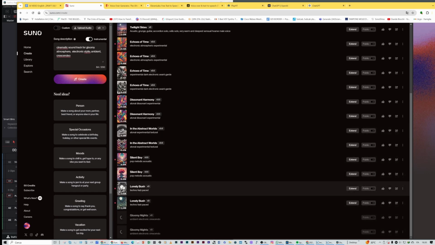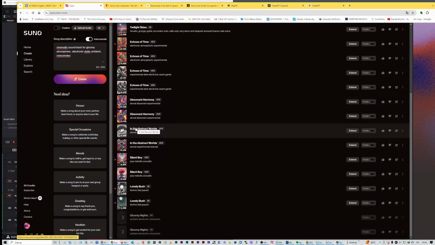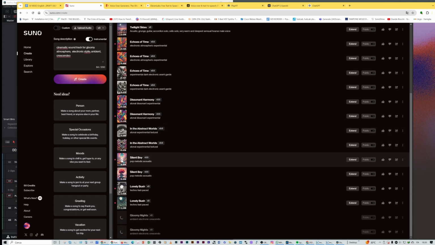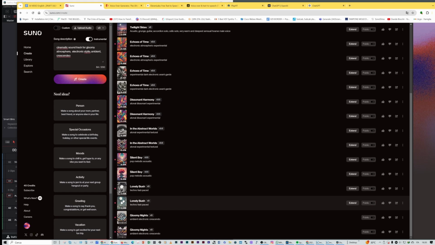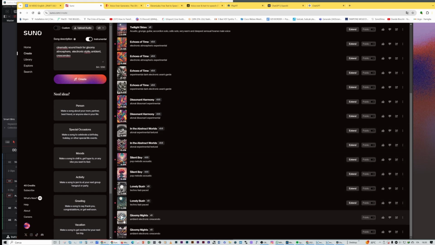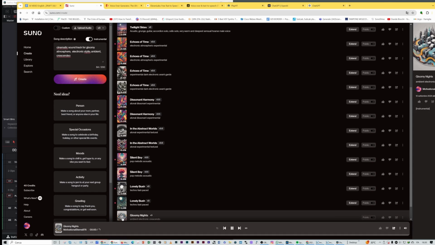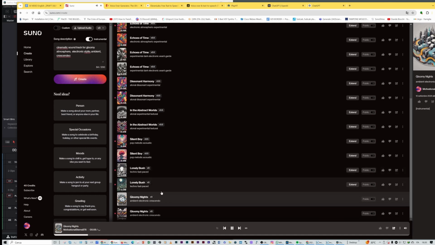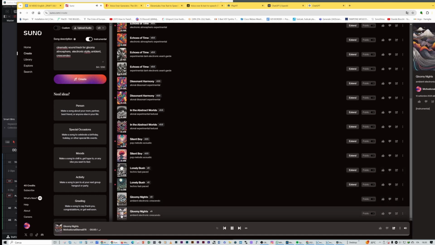In the meantime, there is some music I just generated, but my music is very dissonant. You can see it has the possibility to work up to 3-4 minutes. This is what we just generated. It is generating two versions, the first and the second one. You can choose the one you like more.